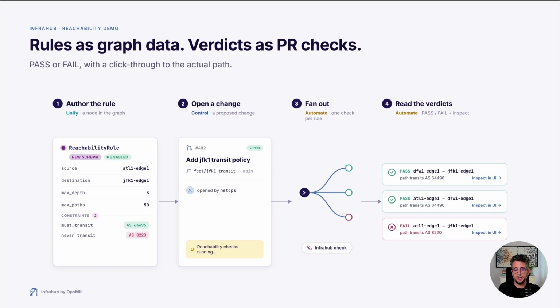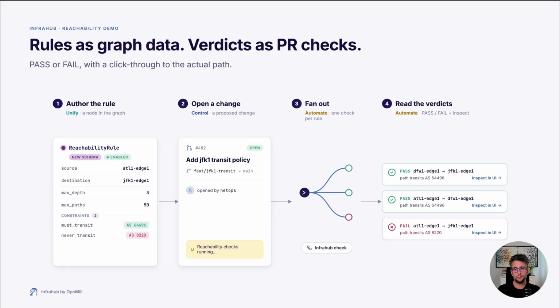As soon as there is a proposed change with the given intent data, the automation piece goes ahead and uses the rules that I have defined with the constraints, looks into the path, and deduces verdicts, either passing or failing those given checks. And that is all in the product today.